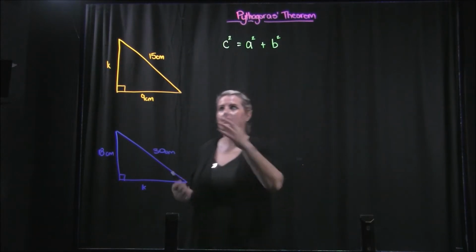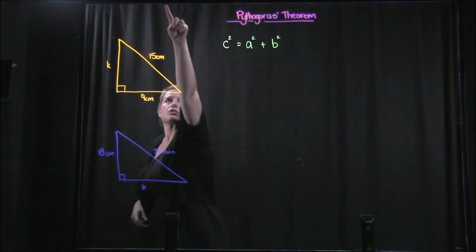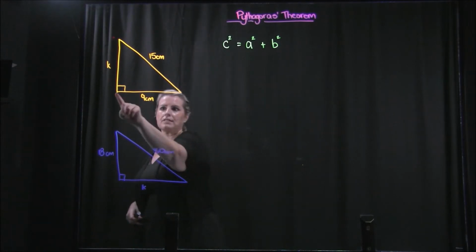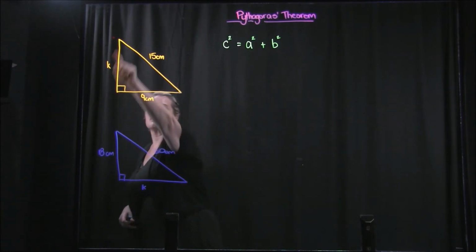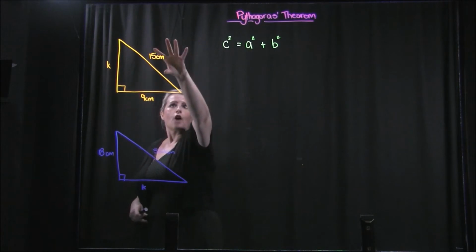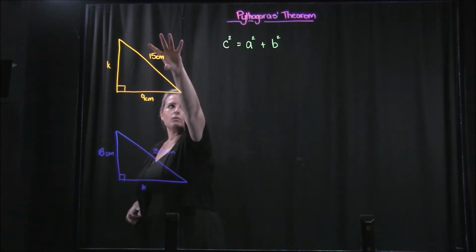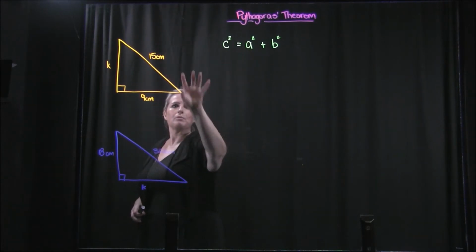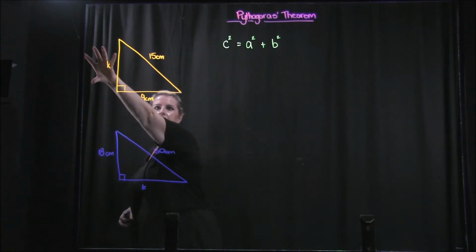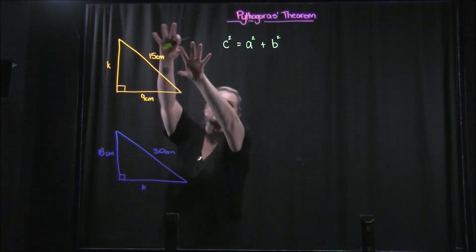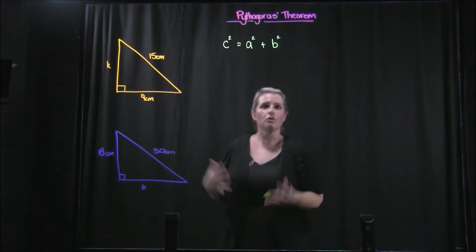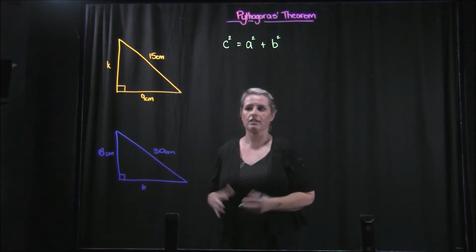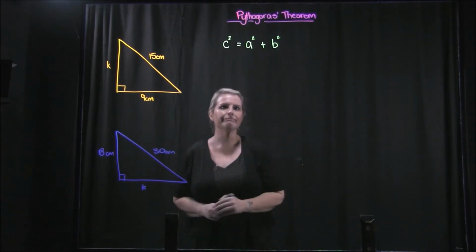Remembering that basically means if I square this number, and I square this number, and I square this number, the hypotenuse, which is always c, will be equal. That big square will be the same as this square and this square. So if I place those two squares on here, they would be equal. So that's the basis of Pythagoras' theorem. You should remember this from grade 8.